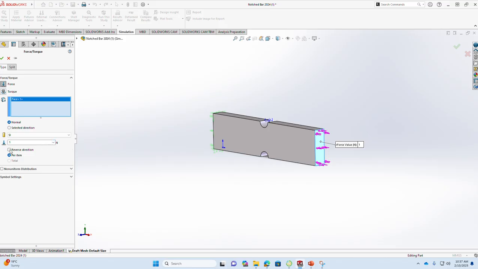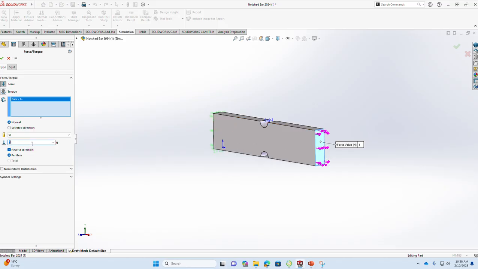So you'll go here and you'll click on reverse direction option, and that will then apply the load in a tensile manner. So the direction of these arrows will depend on the orientation of the force and how the part was generated. If you have generated parts slightly differently, you may not need to reverse the direction. But in my case, I will need to reverse the direction.